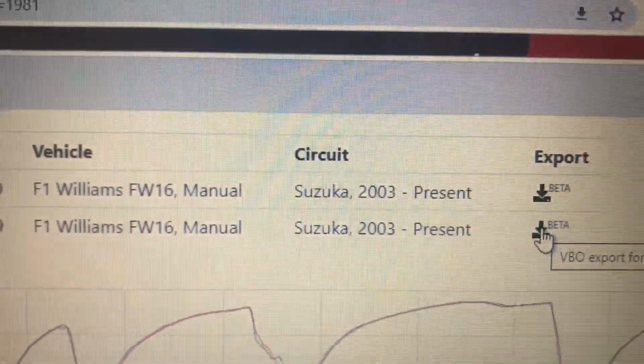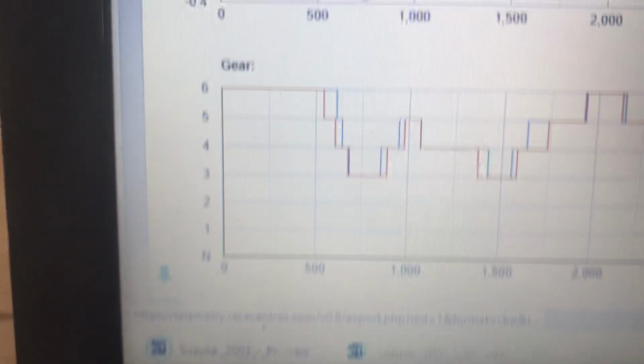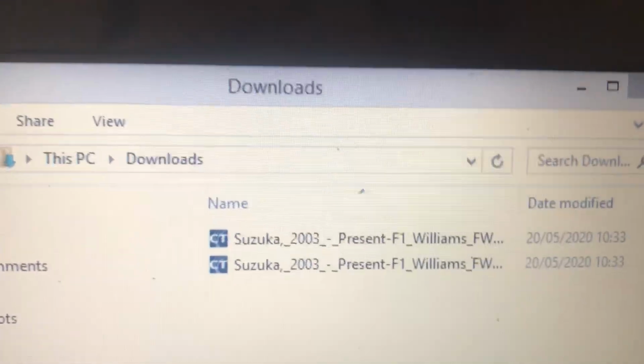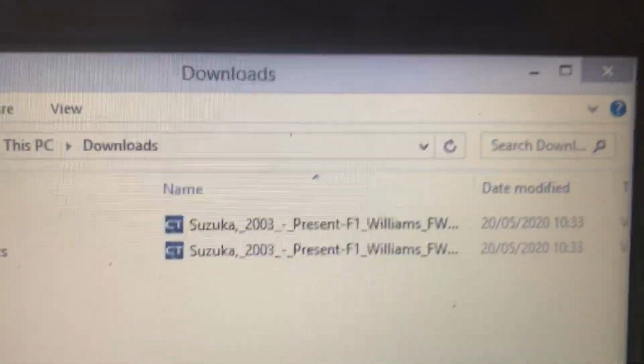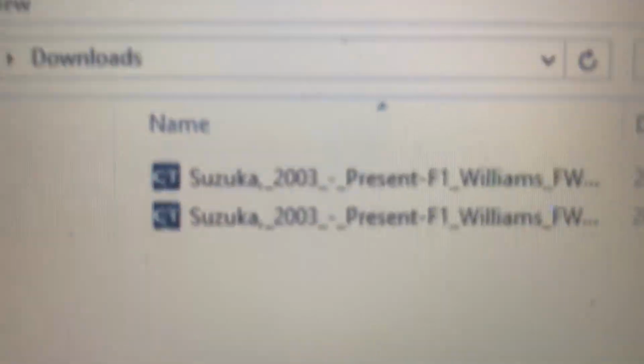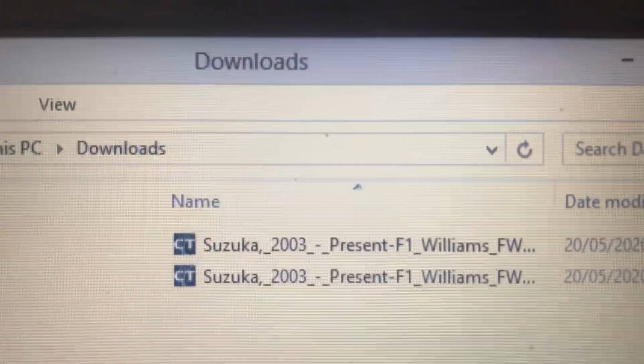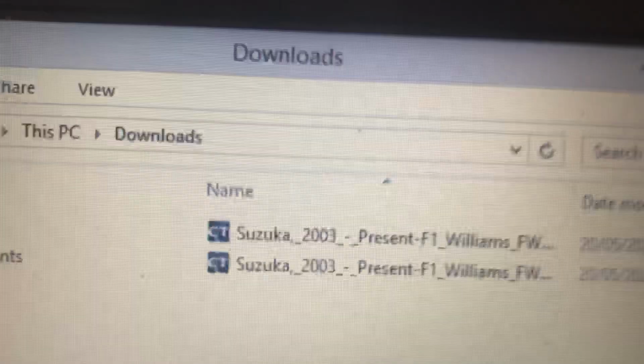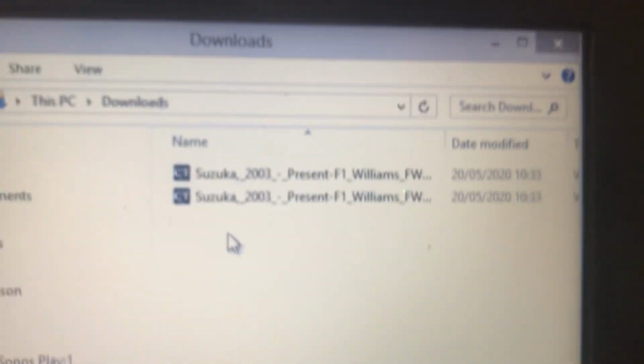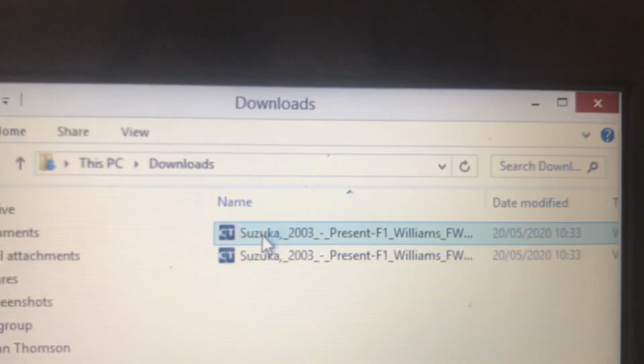and I'm also going to export Scott's lap. So they're downloaded in the usual Windows way. They're now in the download file folder. These are .vbo files, and I have associated these with Circuit Tools, which I've downloaded. The details for that are in the Race Centre's news story. Let me just open the first lap.